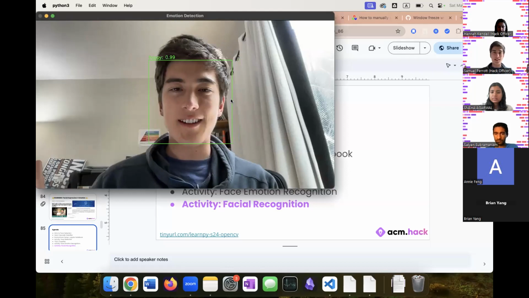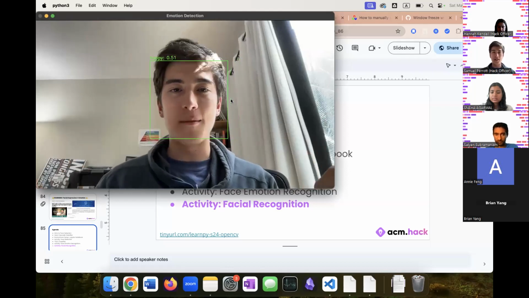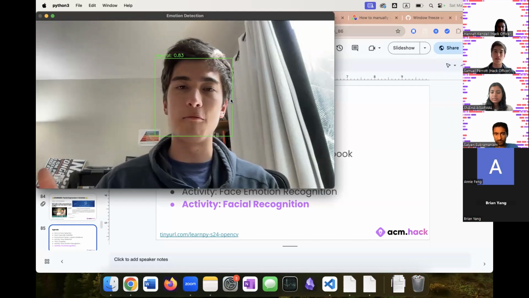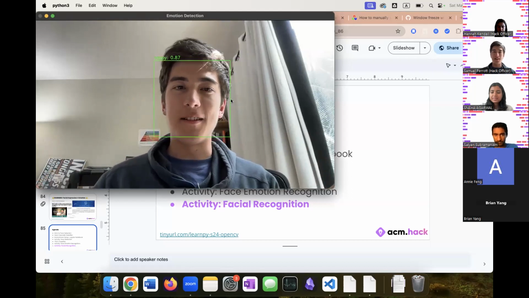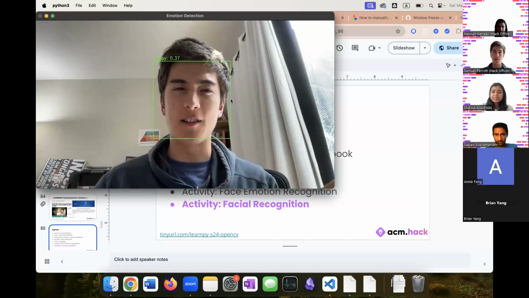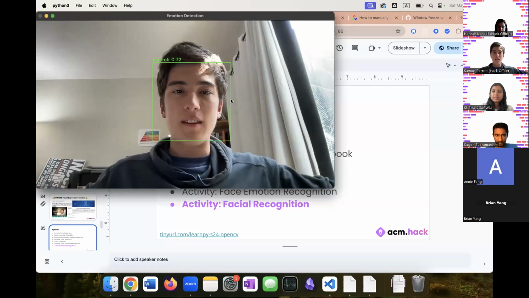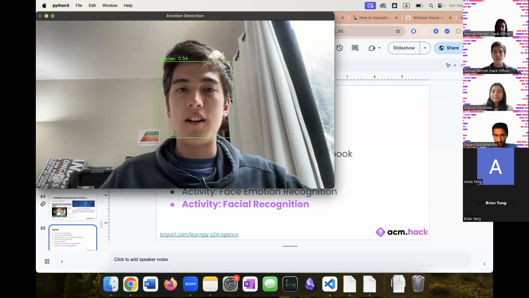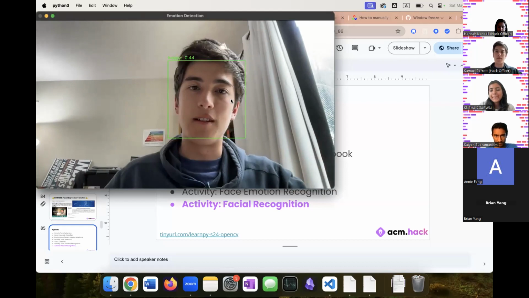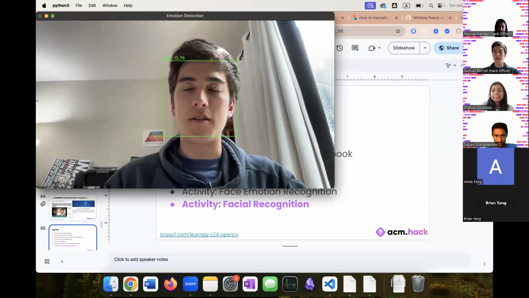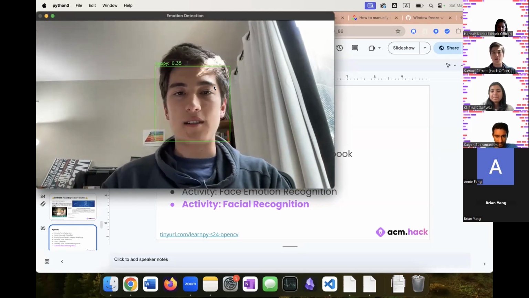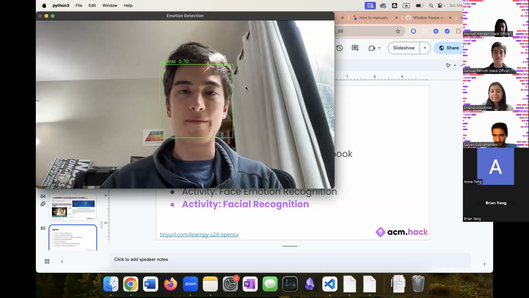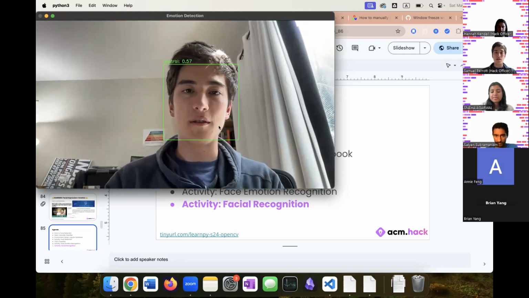So it is detecting my emotions once again. The bar chart is not being displayed because, like I said, in Jupyter Notebook you can only display one window at a time. But go ahead and test this out and see if you can trigger the different expressions that it's trained on. As you can see, this is just in general using facial detection or object detection. We get a cropped region in our image that we can do any sort of machine learning on, whether that be classifying expressions or classifying objects or even more, which we will soon see. You can press Q when you're done. It should eventually close.